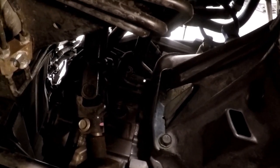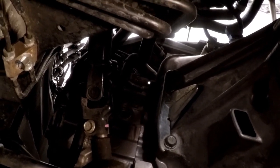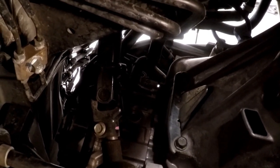But I'm going to get the torque wrench out anyway and get a socket and do a little bit more Googling, and we're going to start torquing these down. When I come back, I will actually tell you what I torqued them down to, and hopefully that will be enough, but we will see.